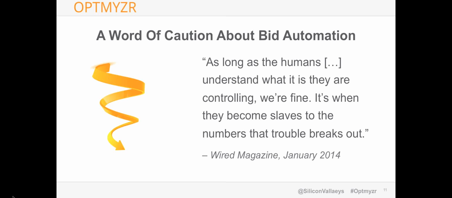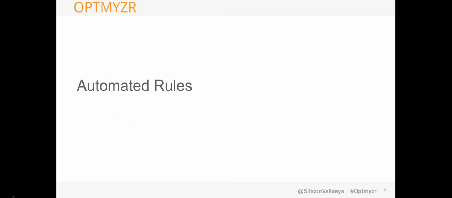And it took them 6 months to figure this out, and this was 6 months of a lot of conversions and a lot of sales they could have had if they had actually monitored what the bid management system was doing for them, and if they had made a fix to the bid system at the same time that they made a fix to the landing pages. So, you know, always be very cautious when you're using automation because stuff like that does happen.